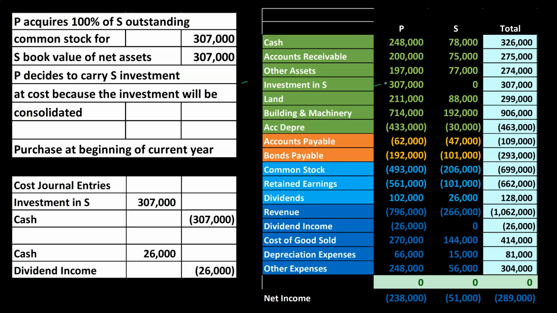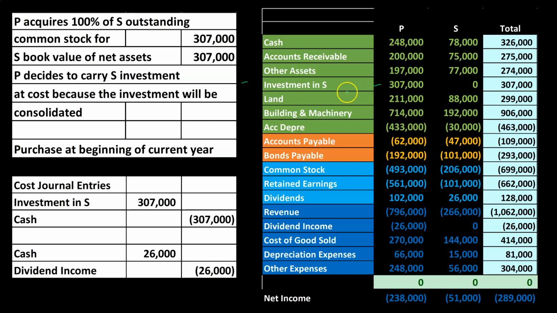Because last time when we used the equity method, given all of the assumptions that we've made here, we saw that line item basically would represent all of the equity portion. If we add up all of equity, it would have lined up to that if we were using the equity method given the assumptions that we have gone over here. That's not the case this time. Why is that not the case? Because we're just carrying it at cost. They're not doing the equity method. What does that mean for them to carry it at cost?